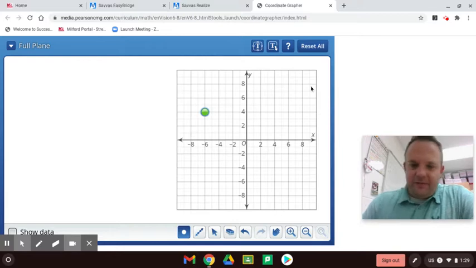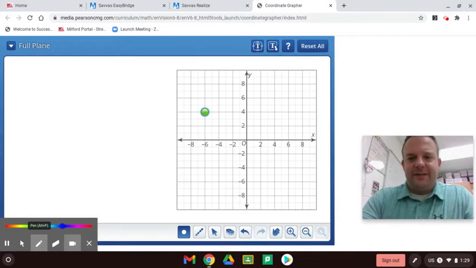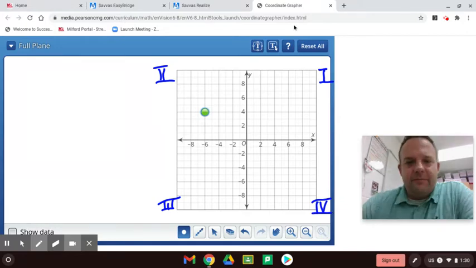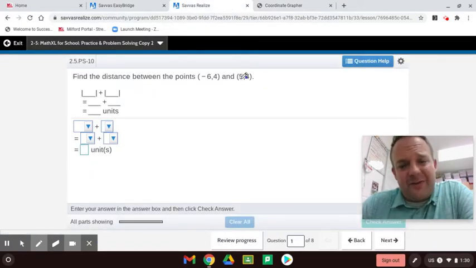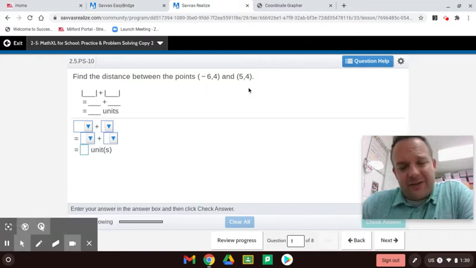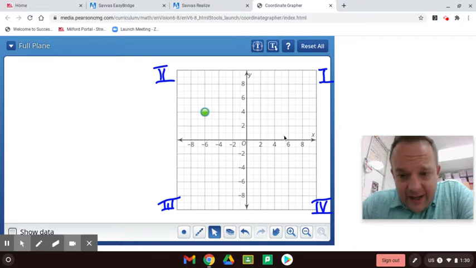Let me just do this for you because this is important. You're going to see lots of questions like this. This is the first quadrant, the second quadrant, third quadrant, and this is the fourth quadrant, IV. Okay, let's see what our other point is. I'm not going to do this for every question because I really value your time, so I'm just going to do it for this one. But this is a great strategy to use if you're using Envision. 5, 4. So over 5, up 4. The x coordinate comes first, over 5, and up 4.